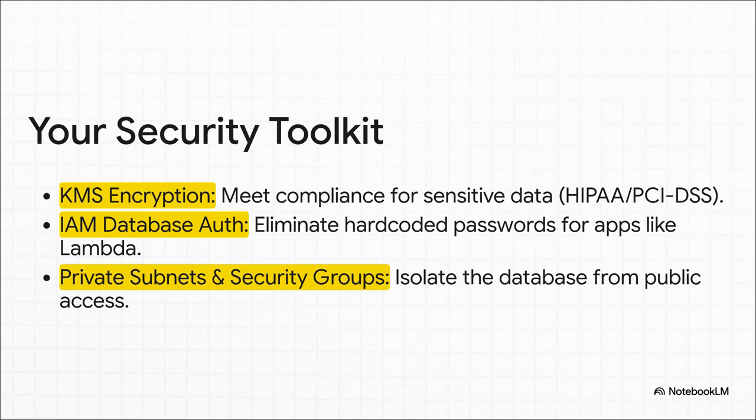So if you're dealing with sensitive financial or medical data, you're going to be using KMS to encrypt that data at rest. If you want to avoid the bad practice of hard-coding database passwords in your Lambda functions, IAM database authentication is your best friend. And to lock the whole thing down, you stick your database in a private subnet and use security groups to make sure only your application can even talk to it.